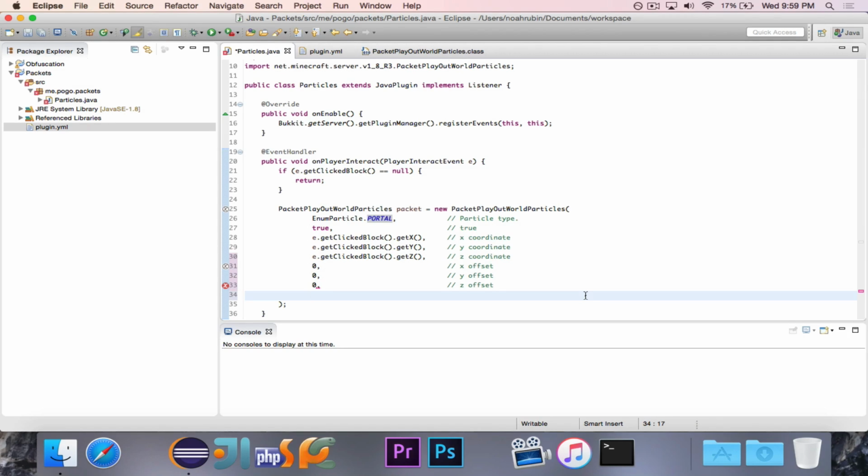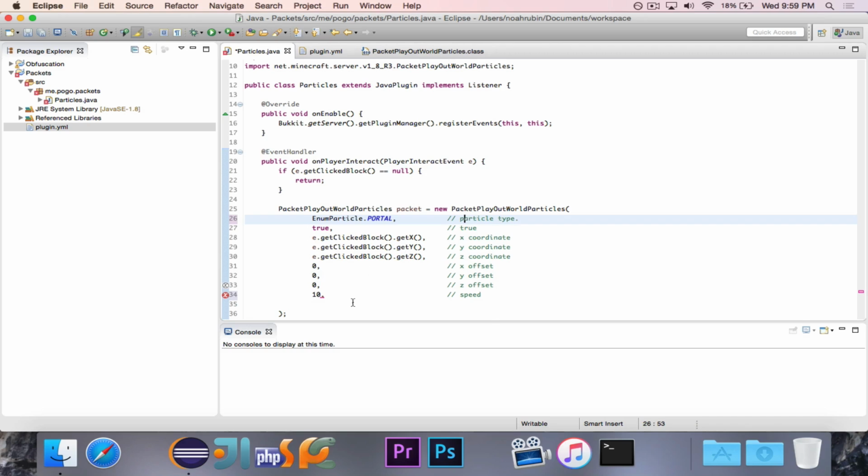Certain particles just show up and then go away, but the portal particles kind of float around, so you can adjust the speed and make them go fast. So if you make the speed too high, then you'll notice that you actually won't see them because they disappear too quickly. But let's just make it 10 for now, and we'll play with it. But this is the speed.